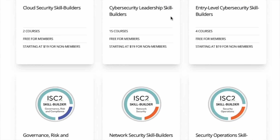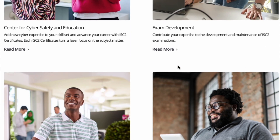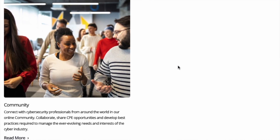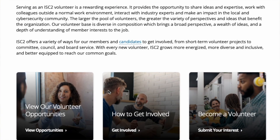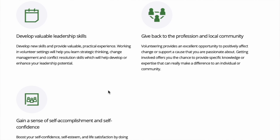One of the things that sets this certification apart is not only do you get a certificate once you've passed, but becoming a member and the benefits you access is very valuable. You have more training, skill builders, opportunities, CPE opportunities, webinars, and a bunch of resources you get access to as a member. You also have volunteering opportunities where you can engage and grow within your local chapter, plus discounts on paid training, publications, access to studies, and so much more.